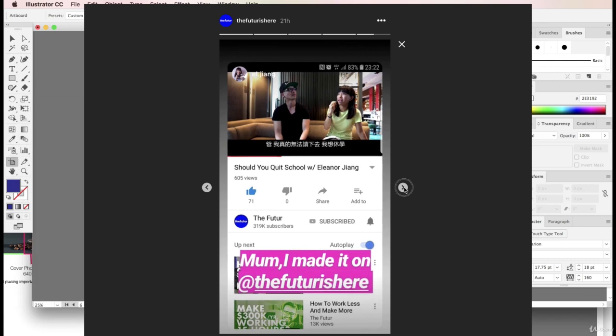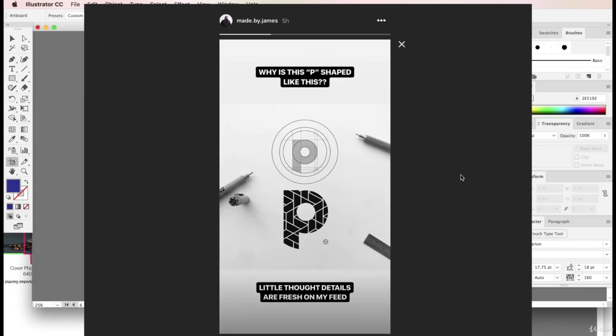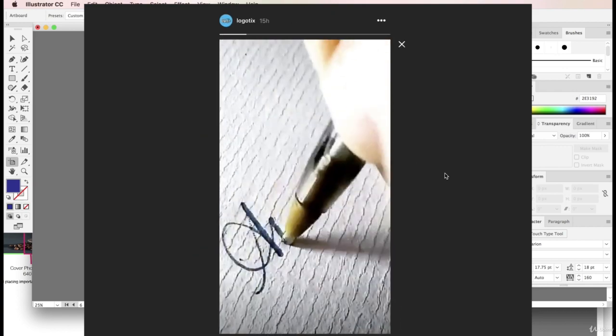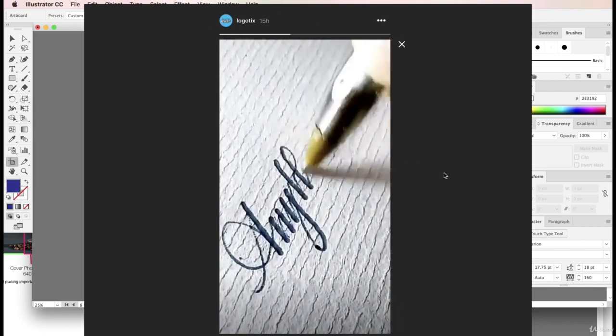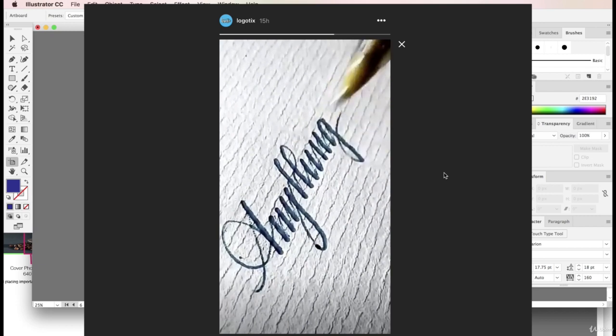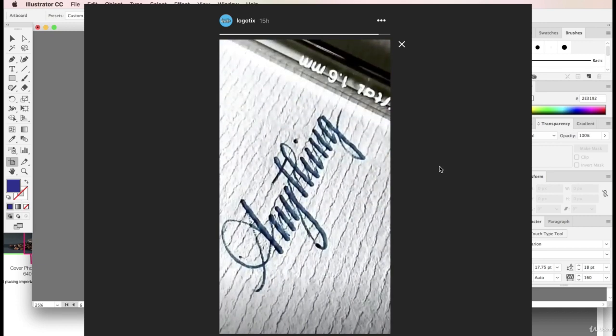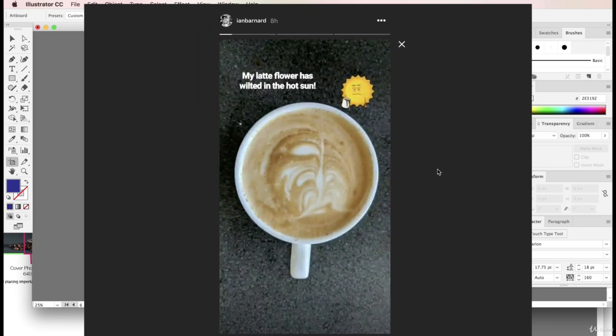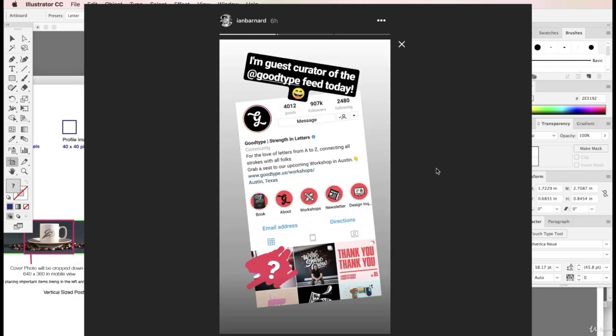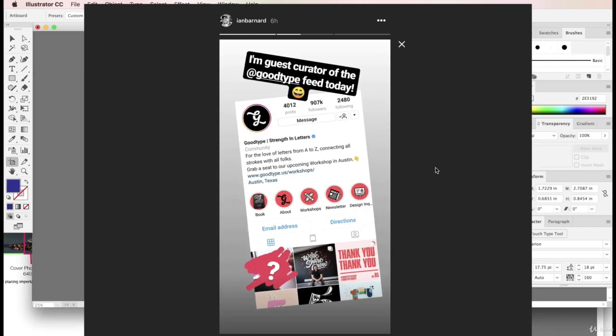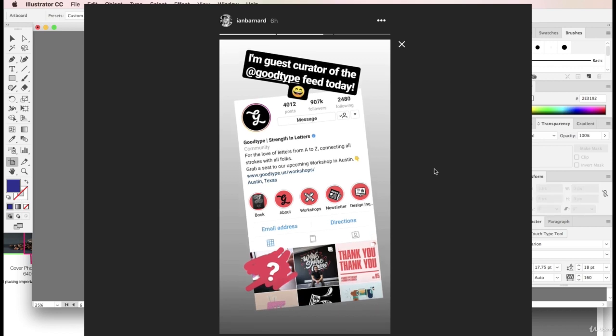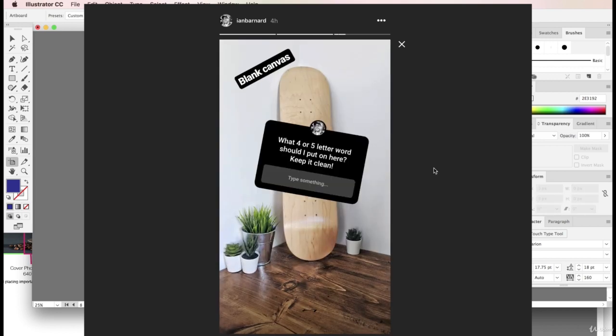And the thing about stories is we can just do one post, but kind of the benefit of having a story is you can tell a story. So in this case, I can do as many different posts as I want. So I want to have maybe 3 in a series. So I have a couple of seconds that each one will be shown. So I want to be mindful of the time restraint of a story. So 1080 by 1920.